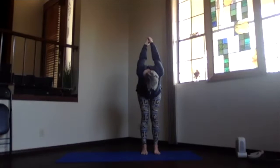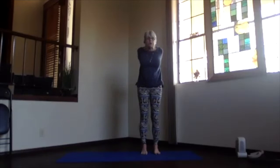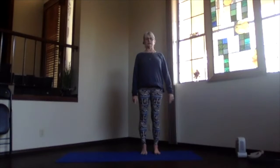And again, when you're ready, inhaling, slowly work your way up. Just wind all the way to the top, feeling your bones as you go, and stretch your head back, lift your chest. Just opening the heart, letting the whole spine get a little bit of extra energy. And again, inhaling, come upright and release. Mountain pose. Feel your body. And allow yourself to notice how you're feeling.